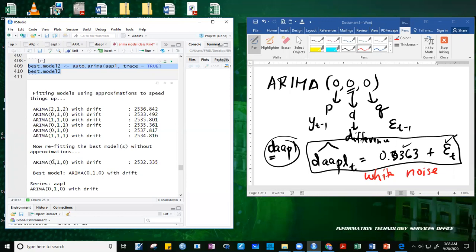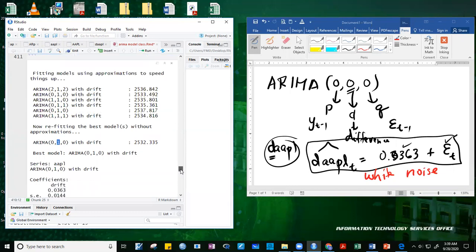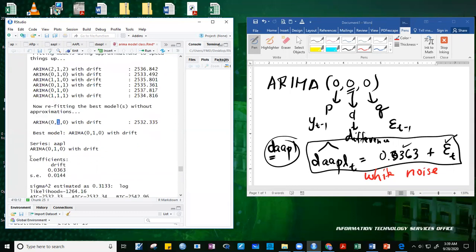Now take note, what's this? ARIMA(0,1,0) means no lag values of itself, no lag values of error terms, but you difference it, which is exactly what we did a while ago. So R was saying that you have to difference the data, and then the result will be this one. It's the same.